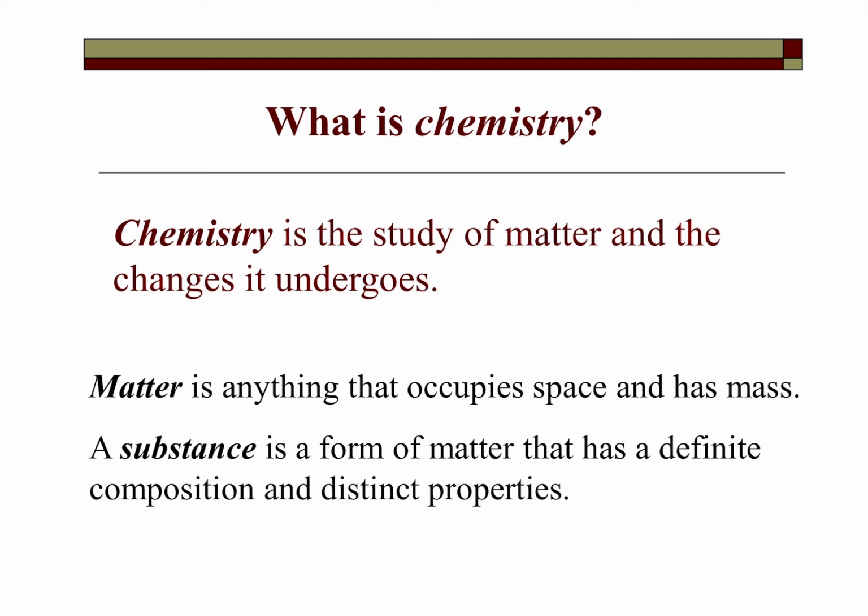Chemistry is the study of matter and the change it undergoes. What is matter? Matter is anything that occupies space and has mass. Then we can say matter has space, which we can show as volume, and it has a mass. We can say m is the mass. Then from the volume and the mass, we can calculate many important things like density.